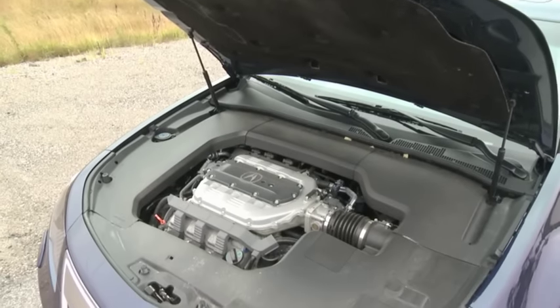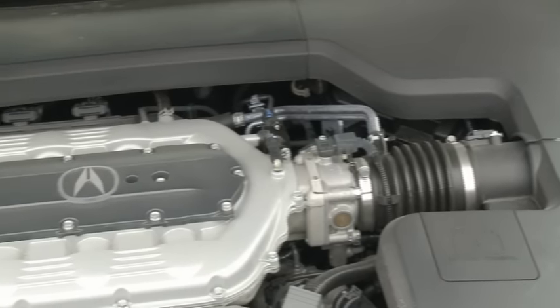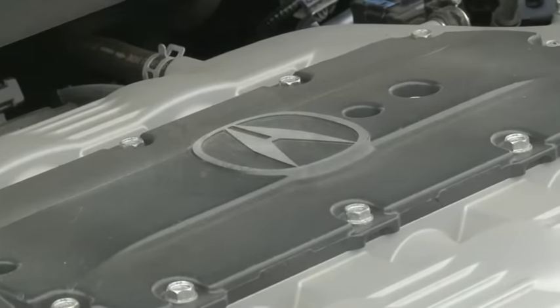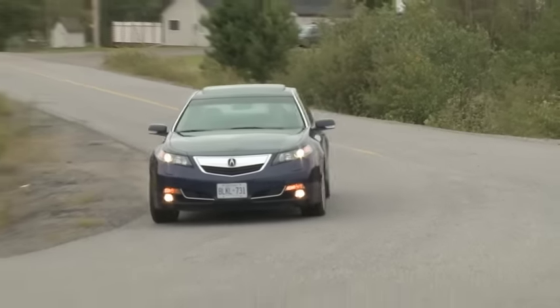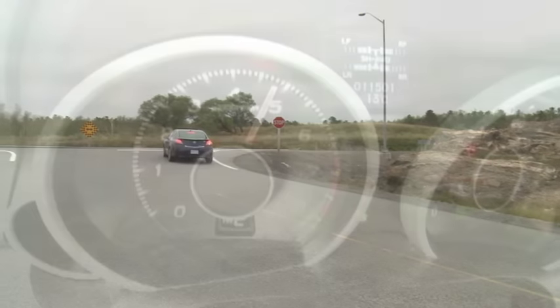But I've always been more excited by the TL's driving experience. Up here you get a 3.7 liter VTEC V6 that's got 305 horsepower — not pack-leading, but the engine is very pleasing to listen to and really piles on the juice at high revs as the VTEC power cam kicks in. The six-speed automatic works well with the engine for smoothness and response, supporting a sporty but very refined character, and you can get a six-speed manual transmission if you like.